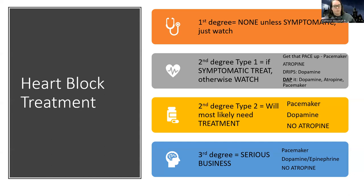Once we get to a second degree type two, they're most likely going to need treatment. They're usually getting a temporary pacemaker — transcutaneous or transvenous — and we're preparing to put in a permanent pacemaker. They may be on dopamine until that's done, because atropine is very short-acting. Think of it like a bandaid — similar to epinephrine in anaphylaxis, where your throat can keep swelling and you might need repeated doses. Atropine will work for a short period of time, but it won't long-term keep your heart rate up. If they really need a pacemaker, you'll end up giving regular atropine repeatedly, so a lot of times they're put on a drip like dopamine.